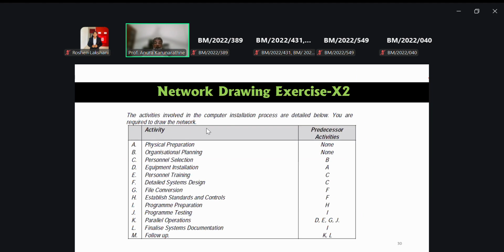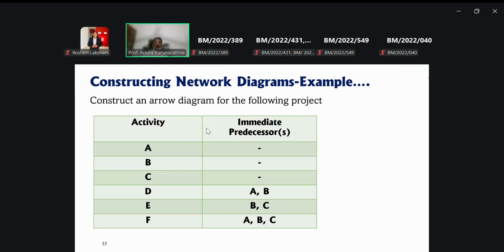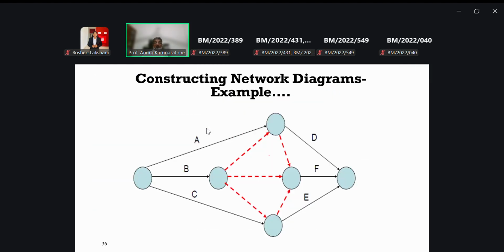Similar one here, right? Now you can see a number of dummies, right? This is dummy one, right? This is the suggested answer. Dummy 2, dummy 3, and dummy 4, and dummy 5. Here we have 1, 2, 3, 4, 5.